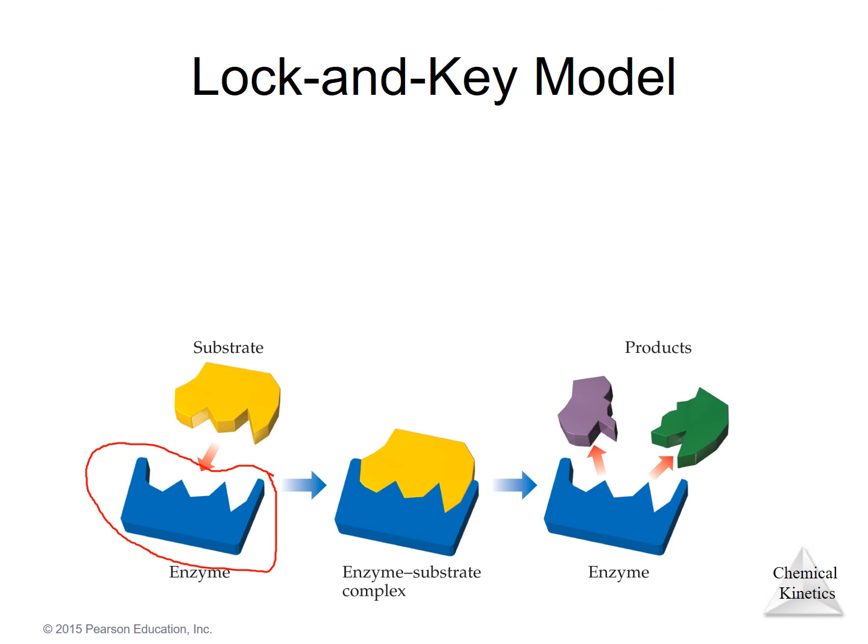So the substrate comes along and forms an enzyme substrate complex, shown here, and then the enzyme causes a reaction to take place. In the particular example here, the catalyzed reaction is one that splits this molecule into pieces. And so the products shown here leave the enzyme substrate complex, and again the enzyme remains unchanged, which is characteristic of catalysts.